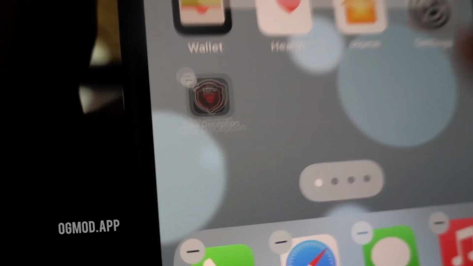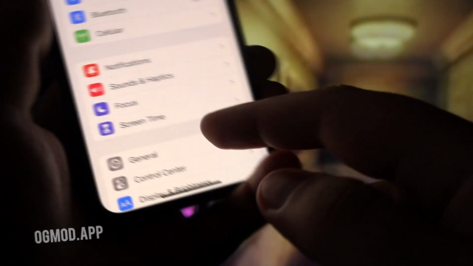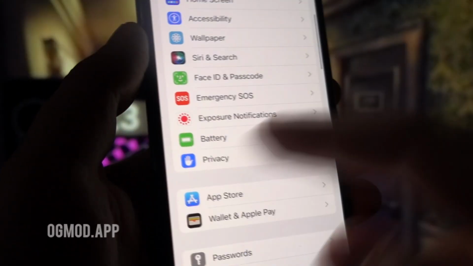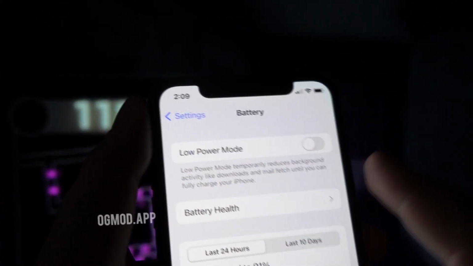So there we go. Now first things first, you have to locate and open the settings of your phone, which is going to be pretty simple and easy. It's a quick task, just like that, bam. Step number one is that you have to go down to your battery settings and make sure that the low power mode on your iOS devices and your power saving or battery saving modes on your Android devices are turned off. So this is step number one, which is for both Android and iOS devices.